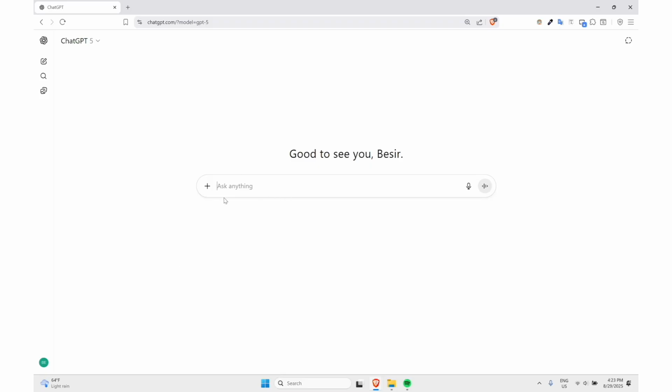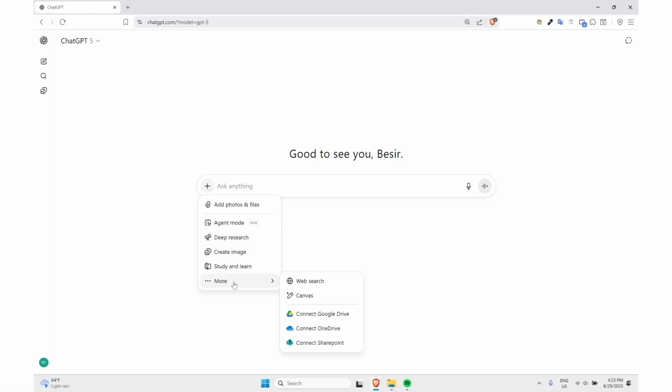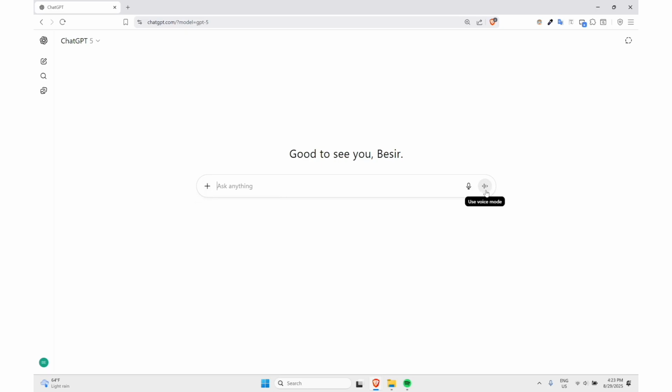You would just have a box here. You can click here to add photos. It's just that the placement of the buttons is different. You can do deep research. These are limited. You can create images, study and learn, or a little bit more, right? So sometimes they even have the same names, the same labels. Other times they don't. Or you can do the voice mode, which I find really neat because it really feels like you're talking to someone. And also they implemented it very, very well. If you haven't tried it, go ahead and try it. It's basically like talking to a real person.